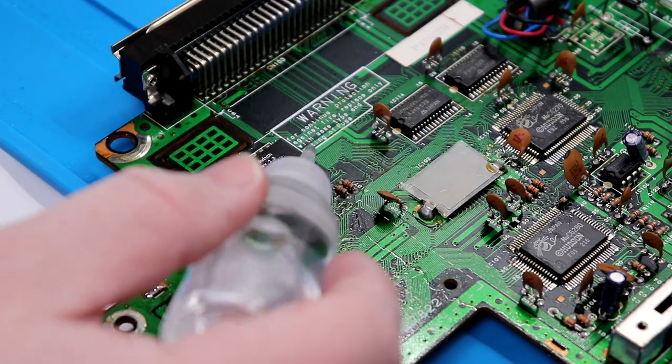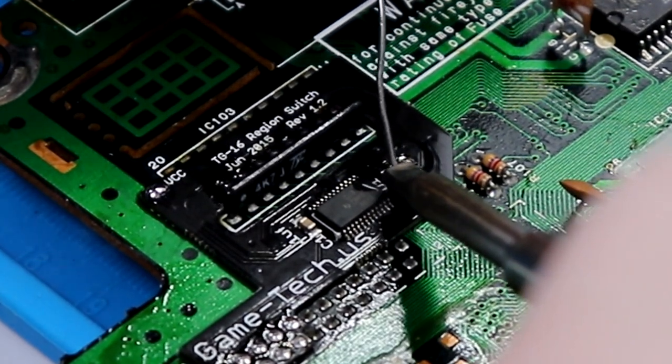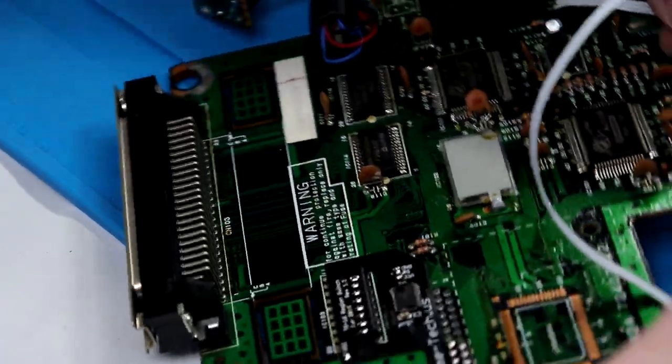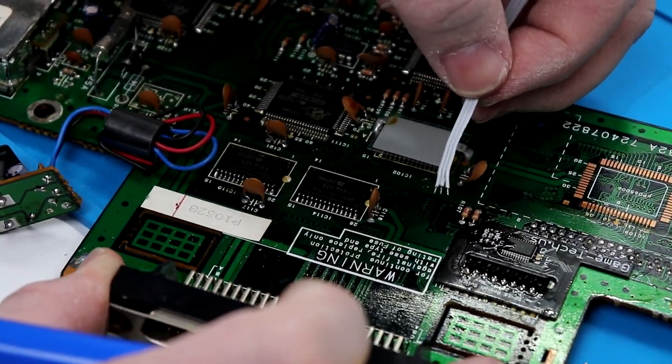So now on these, I'm gonna put just a drop of no clean. And this is just to tin it. Now, I often get asked why I don't use a pliers a lot of time when I'm soldering like this. There's a very simple reason why. If it's too hot for my fingers, it's probably too hot for the component. So it's kind of a safety measure to make sure that I am not overheating a component.